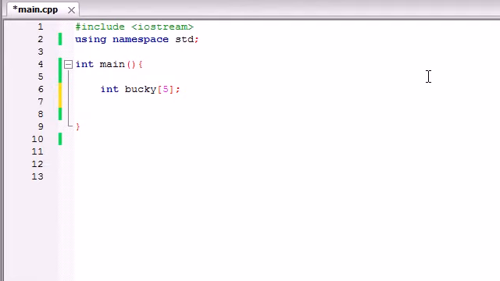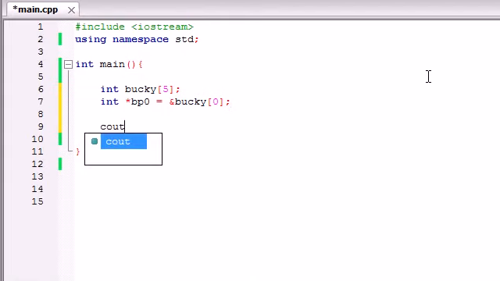So let's go ahead and make a couple pointers. I'm going to make a pointer named BP0, and this is going to be equal to the address of Bucky 0. In other words, it's going to be equal to the address of the first element. So let's go ahead and print this out right now and see what the address is.